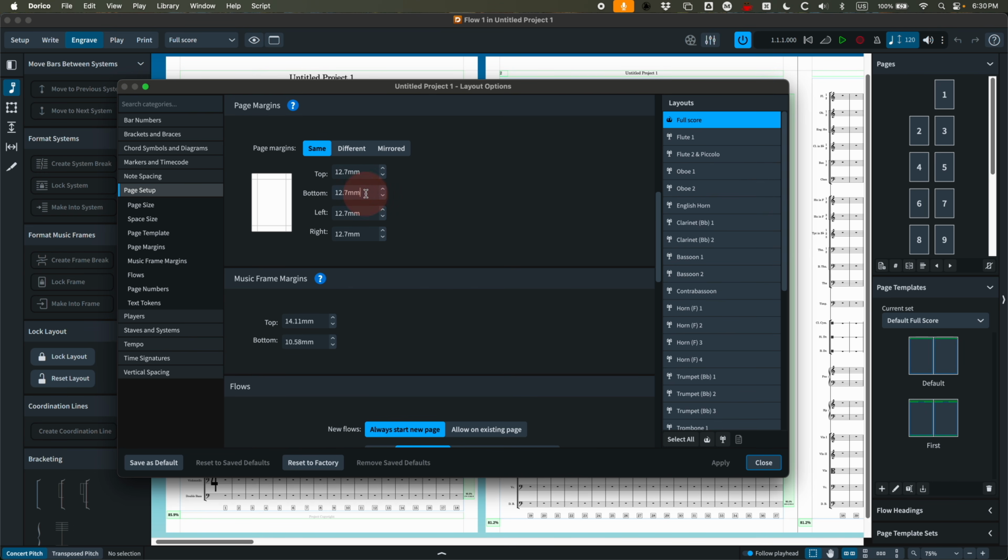And incidentally, even if you're showing millimeters in this window, you can still type in inches. Just type 0.25 IN. And when you click away from that field, it will convert it nicely to millimeters for you. So you don't even need to switch the units here.